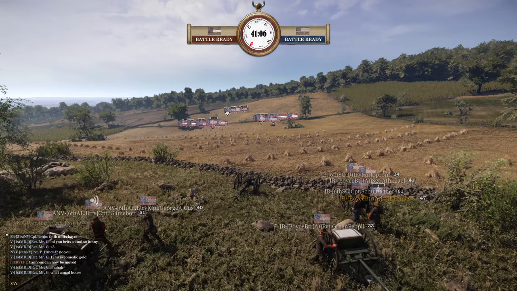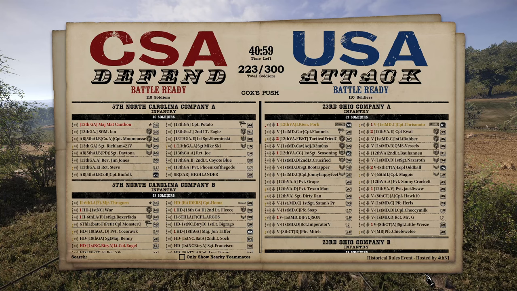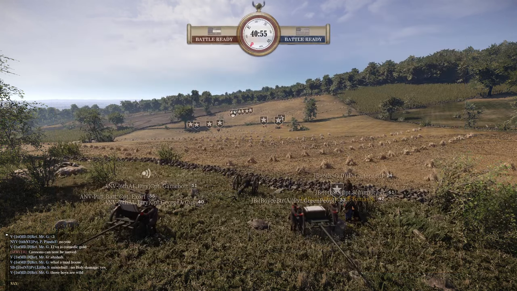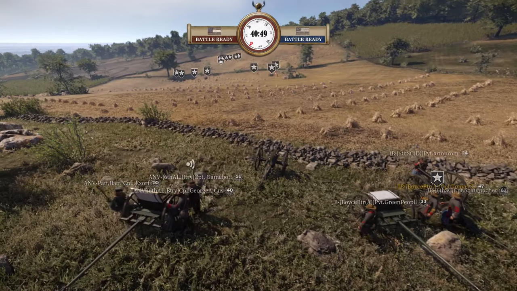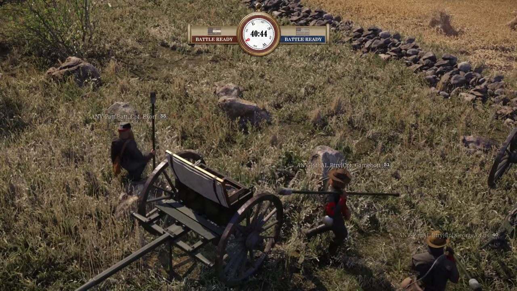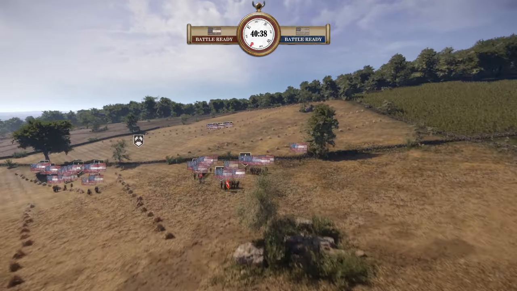Starting out here, it is a Cox's push off of South Mountain. We have a current player count of 223 in this historical rules event, map 2: 113 for the defending CSA and 110 on the attacking Union. Now, the CSA has two batteries here. Looks like Corporal Thomas from the JB with one gun, and then I believe it's either Gamebot or Exof commanding the other, or they're doing it jointly. But AMV's got the other gun here.